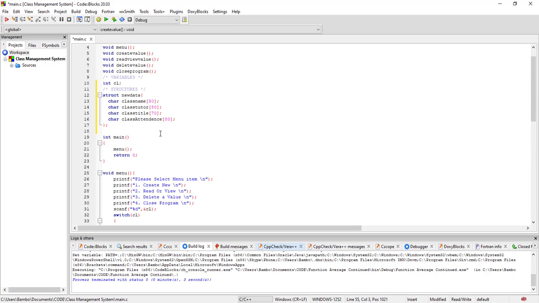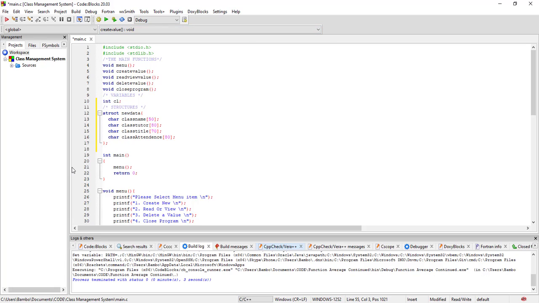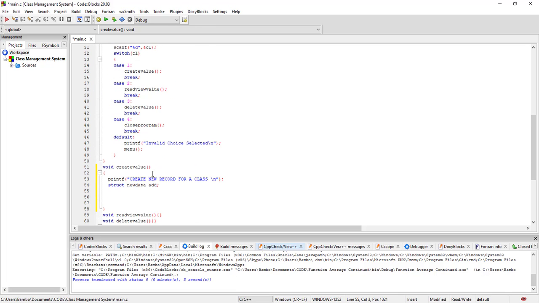We want to add these values: class name, class tutor, class title, class attendance. To make it easier for me, let me put all the variables first, and then I'll be able to add the content that I need as we proceed.